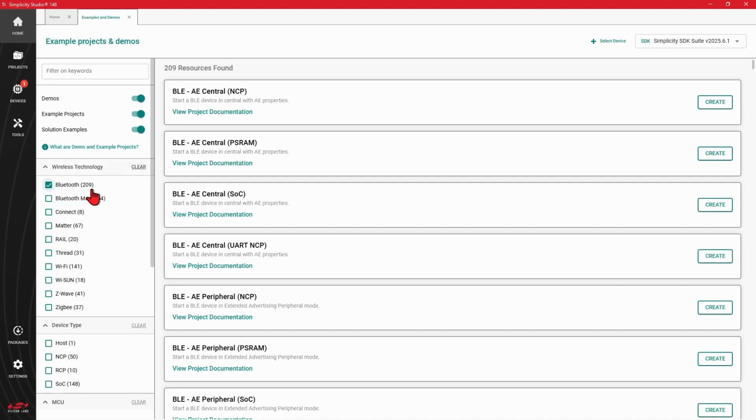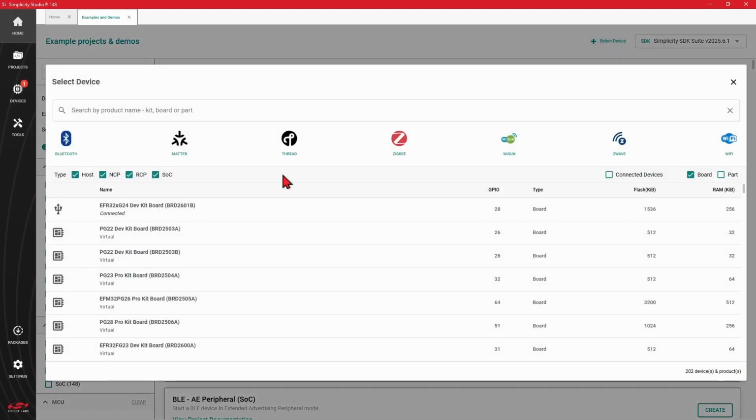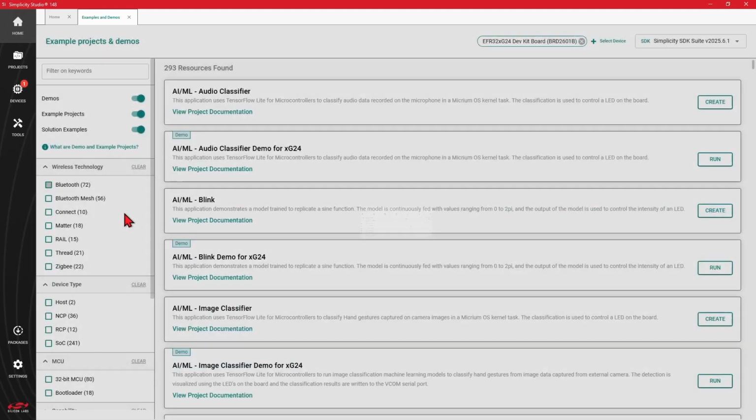From this interface, you can limit it to examples for a particular board by clicking the Select Device button. You can select a connected board from the top of the list, or virtual boards lower down. If you don't have a board connected, the search box allows you to narrow down the large list of potential virtual boards. But I want to work with the board I have connected, so I will select it here.